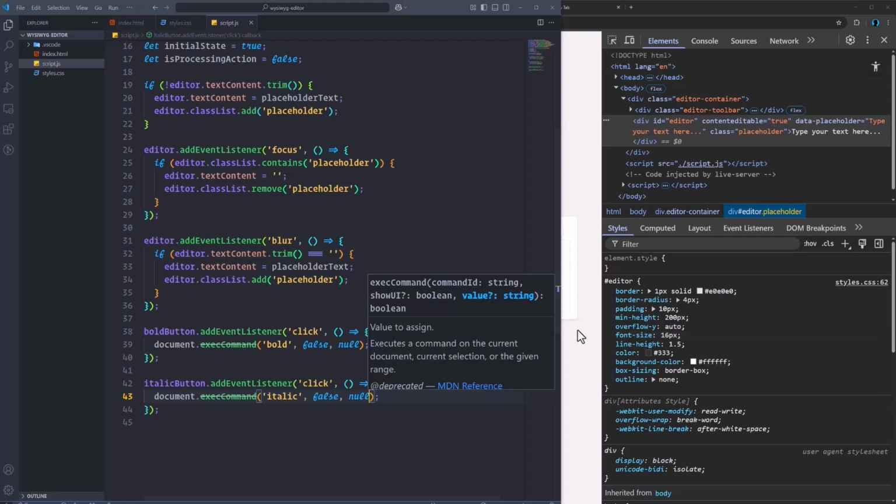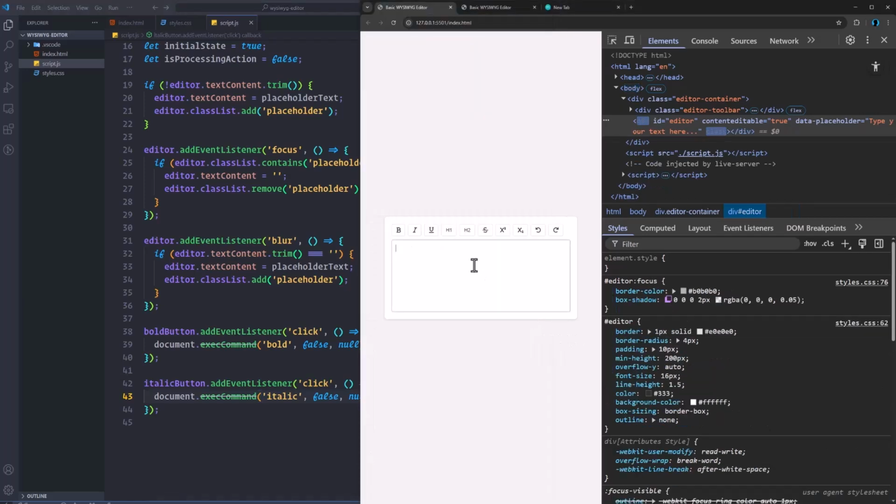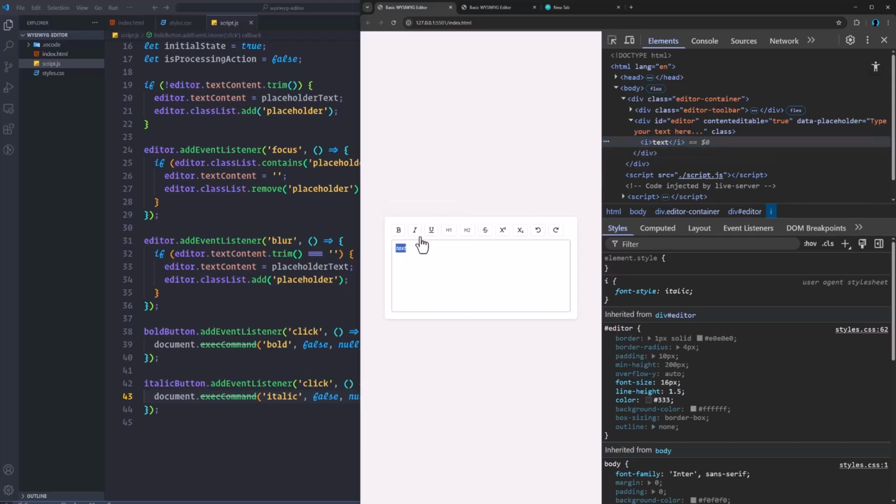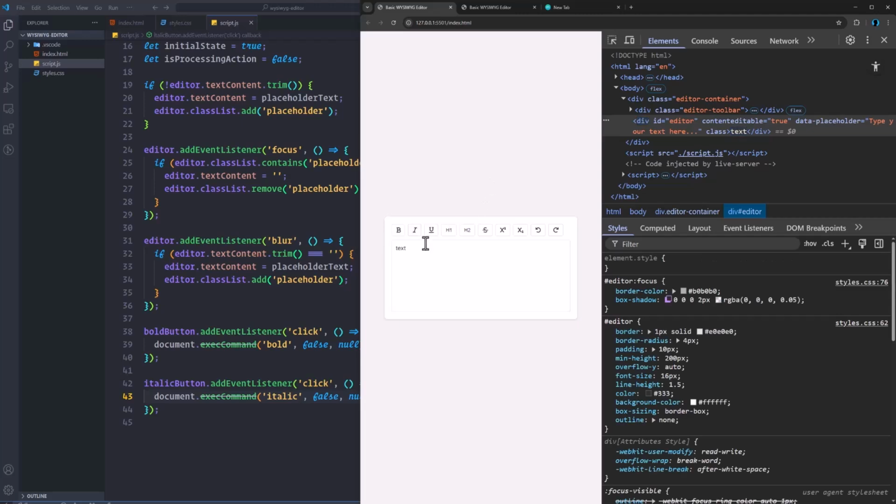Now we save it. Let's just test the italic one. So we type some text in it, we select, click on this one, it made it italic. We can verify it if we inspect it. Yeah, it is italic. Now if we select it again and click on this one, it is removed. So if we inspect it again, it's just a text. There is no italic formatting applied to this text.